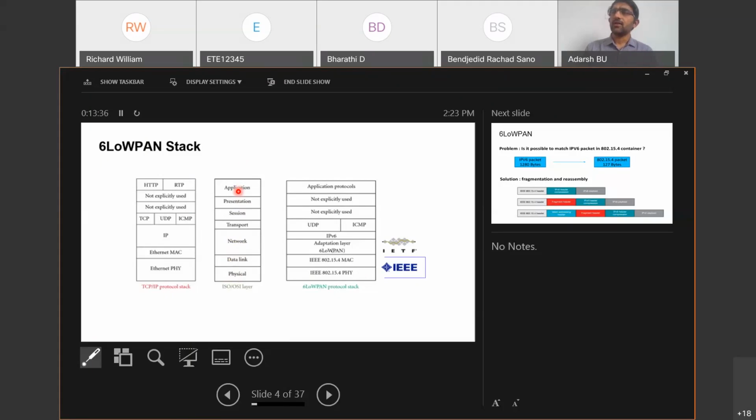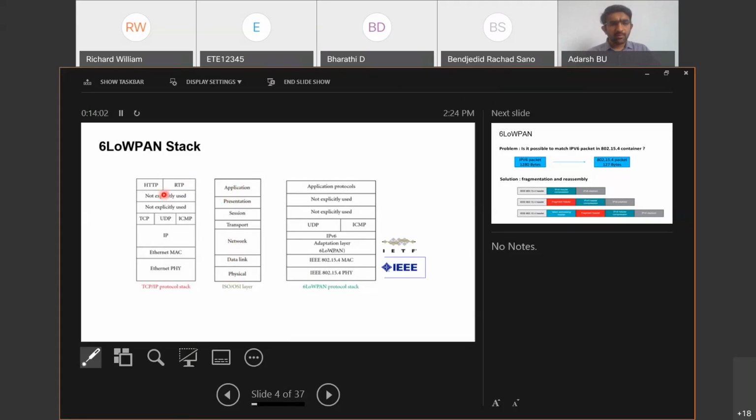At the application layer, the protocols could be very well-known ones like MQTT. Most of you are already using it; I've used it specifically. And CoAP is one more protocol for constrained devices, the Constrained Application Protocol. Probably yesterday in the session you have used CoAP. So there are different protocols. I'm just naming a few of them. MQTT is a very widely used one.